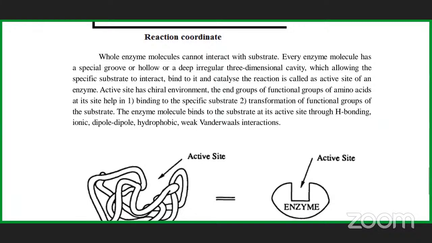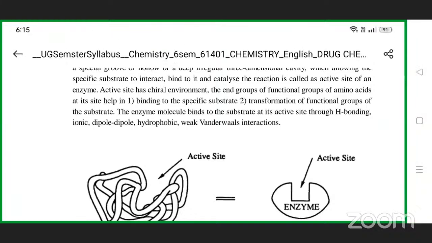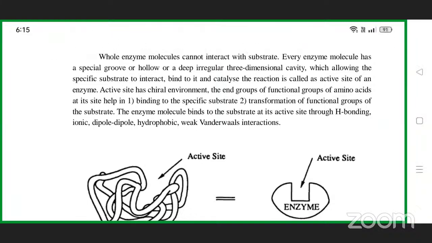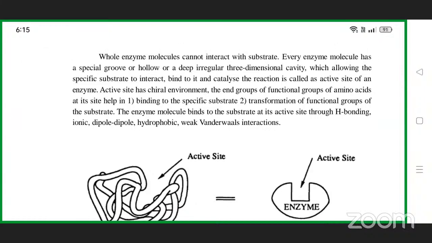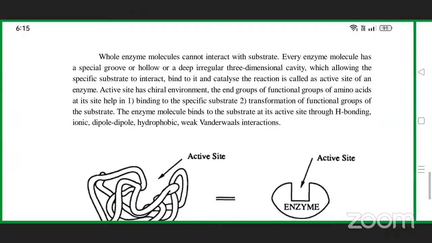Then in general, you can see that the interactions like hydrogen bonding, a weak interaction, ionic interactions, and van der Waals interactions, all these are weak interactions. Only the covalent interaction is a strong interaction. But generally, it is less preferable. The covalent interactions are less preferable. We can mostly observe the ionic interactions, dipole interactions, and hydrophobic interactions.